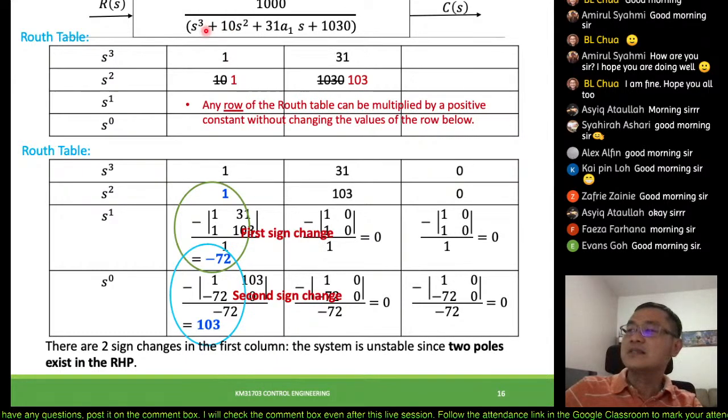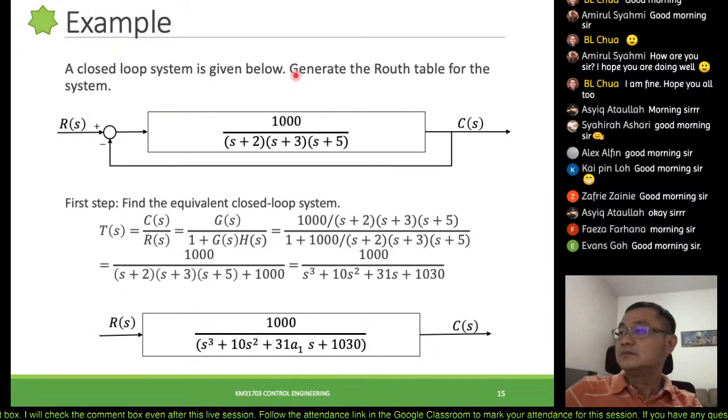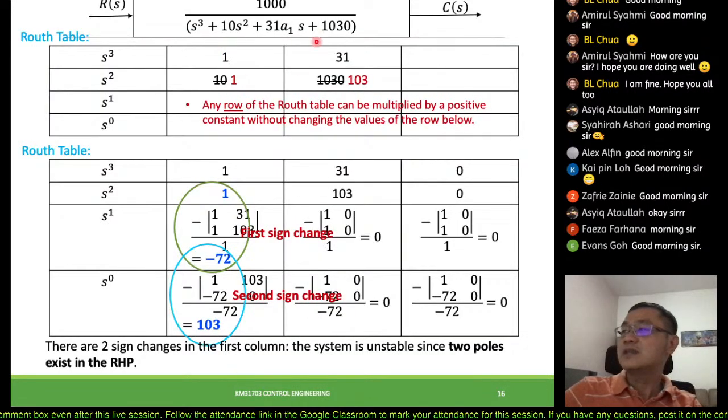So first thing, we can see that the highest order is 3, so we will put 3 as s^3, 2 as s^2, 1 as s^1, 0 as s^0, okay. Then we fill in the coefficients in the vertical zigzag way, okay. So this is 1, then this is 10, this is 30, this is 1, 10, 30, right? So we have, okay, we have this 1, 10, 31 and 1, 0, 3, 0, right?